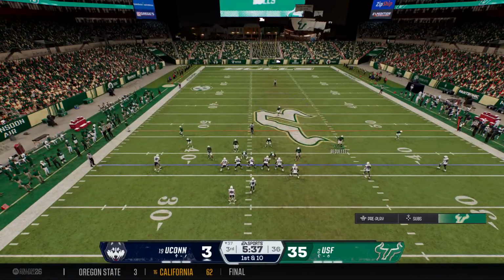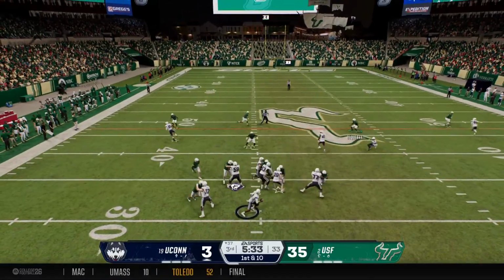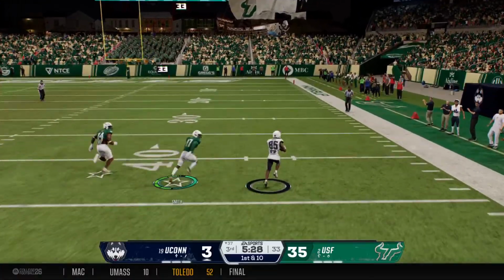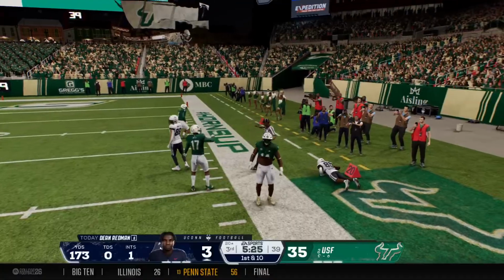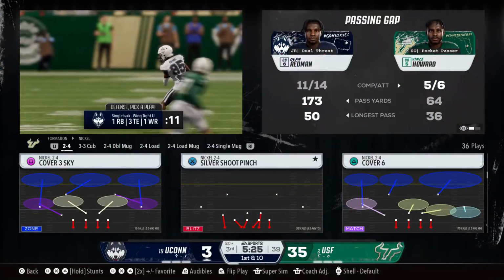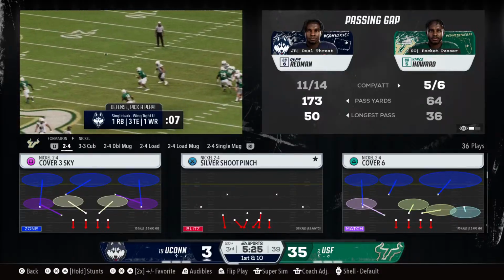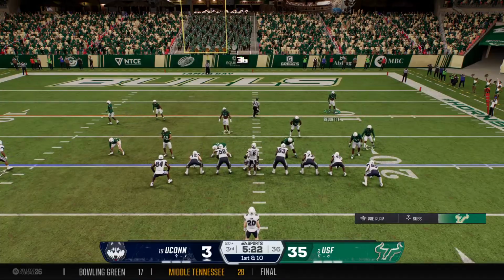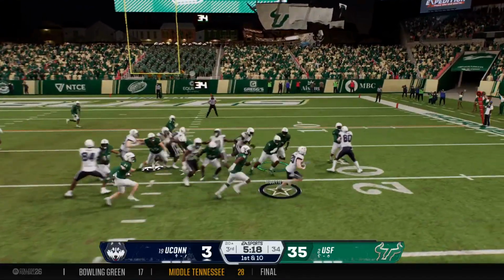First and 10 play coming up. Looking for a man. Running out of time in the pocket. Makes a quick catch. Breaks free with room to run. He's in the clear. And a huge gain before he's forced out of bounds. Big yardage to set up a fresh set of downs. The defense is spread all over the field, creating some one-on-one matchups, and the quarterback makes them pay for it. Still searching for their first touchdown of the game, but on the move now. It's first and 10. They'll run it here.